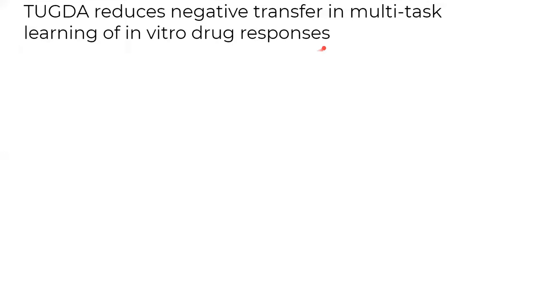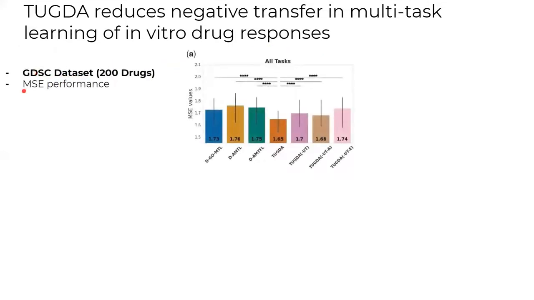We trained and evaluated this version of TUGDA using the GDSC dataset. We predict IC50 values for 200 drugs at once. And then we compared TUGDA against the state-of-the-art multitask learning methods that tackle negative transfer. As can be seen, TUGDA overcomes all previous methods with the lowest median RMSE. We also reported results for TUGDA ablated versions, namely TUGDA having aleatoric uncertainty only, only epistemic, and both epistemic and aleatoric, but lacking the UT weight of the task-to-feature matrix A.